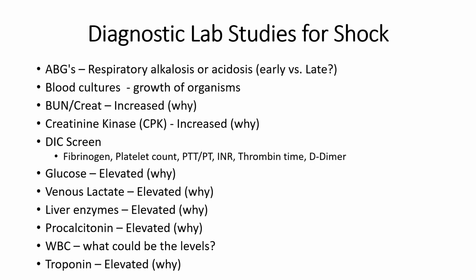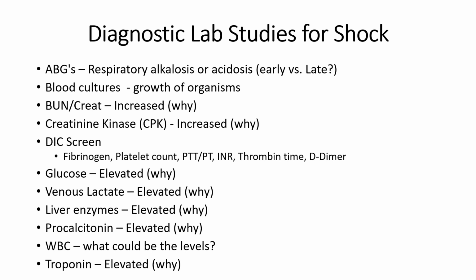CPKs would be increased, creatinine kinase. That's a cardiac biomarker, okay? So we may see that due to injury or ischemia going on or trauma to the heart, any cellular damage due to hypoxia, we would see an increase. And also, we could do troponin, okay? So creatinine kinase, CPKs, or troponins would show that there's injury going on to the heart due to hypoxia and ischemia.